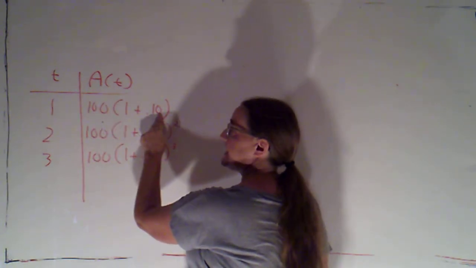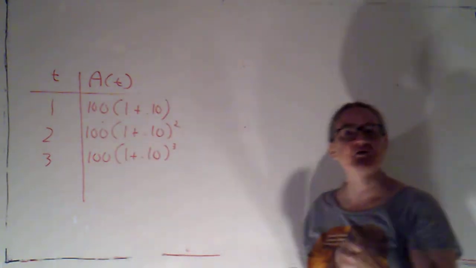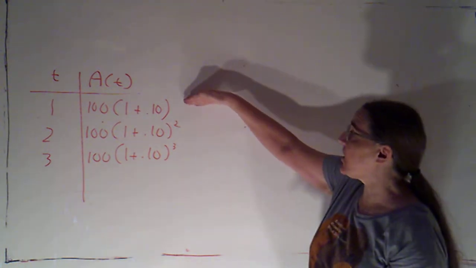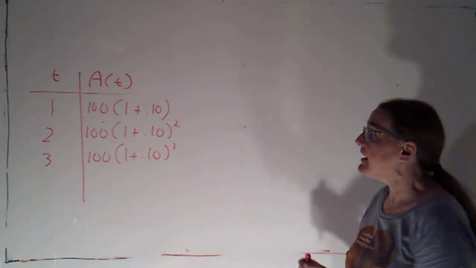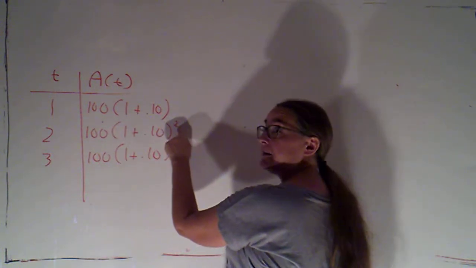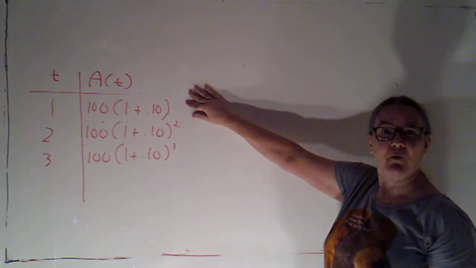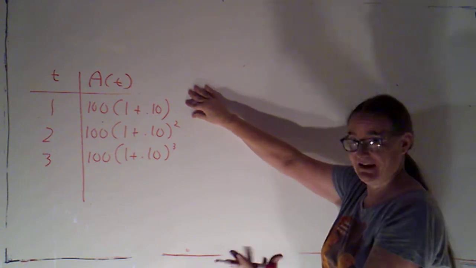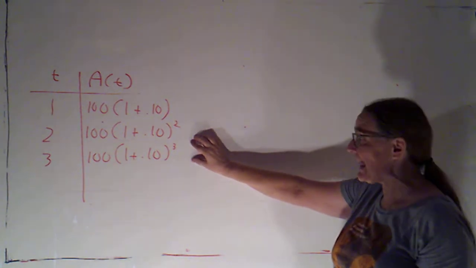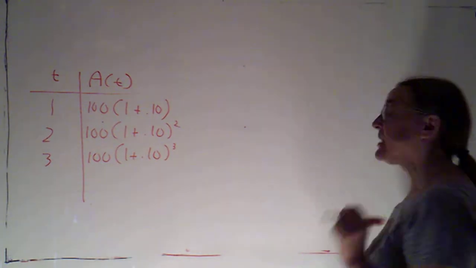times 1 plus 0.10. Multiplying by 1, we still had the $100. Multiplying by the 0.10, that was the interest that we earned that year. But then the second year, we were earning interest based on this amount. Okay, and so we ended up with 100 times 1 plus 0.10 squared. Because essentially, we were multiplying this quantity by 1 plus 0.10, because we had this plus we had 10% of this. At the end of the third year, we multiplied by 1 plus 0.10 again, because we had this plus 10% of this. So I can generalize that.